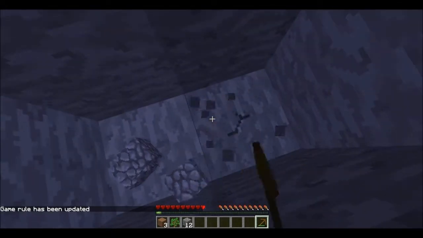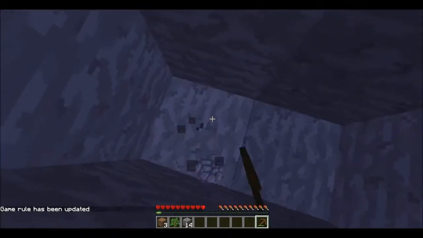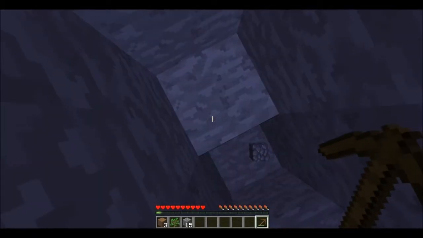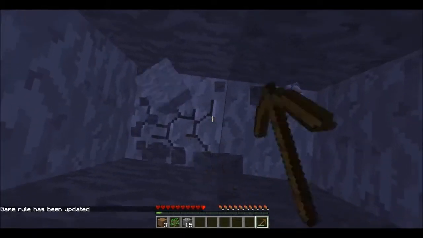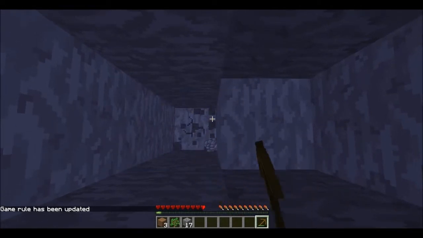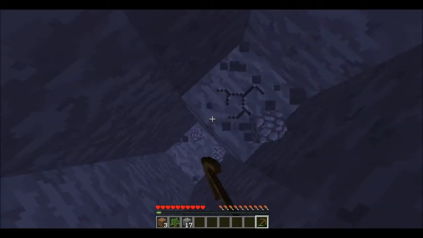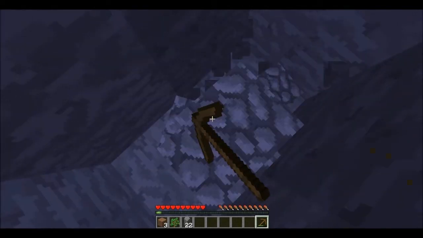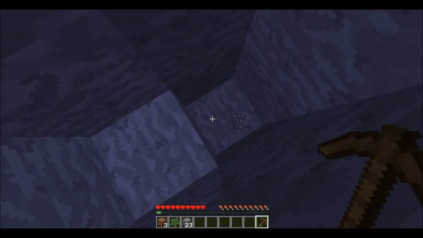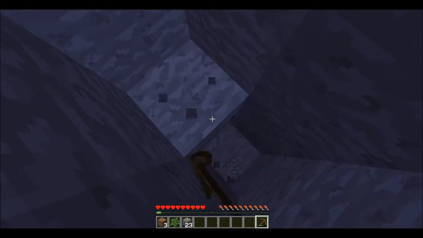What's the game rule? Natural regeneration is off. We need gold apples. Natural regeneration? Wait, what? It's back, don't worry. Natural regeneration is when you take damage and you regen half a heart each time, if you have food. When it's off, it means you don't regen unless you have golden apples. No, keep that on, we're gonna die a lot. I know, I turned it back on. Okay, you better.